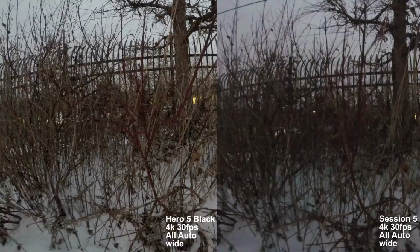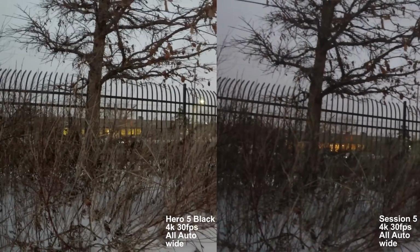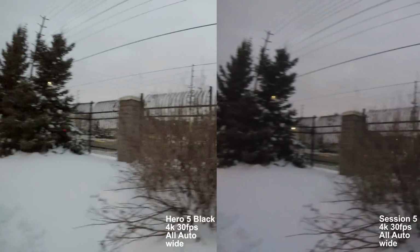So I didn't really do a crazy low light test. I just took this out and held it up near a tree to show you what it looks like and how it's able to capture shadows and stuff like that in low light.